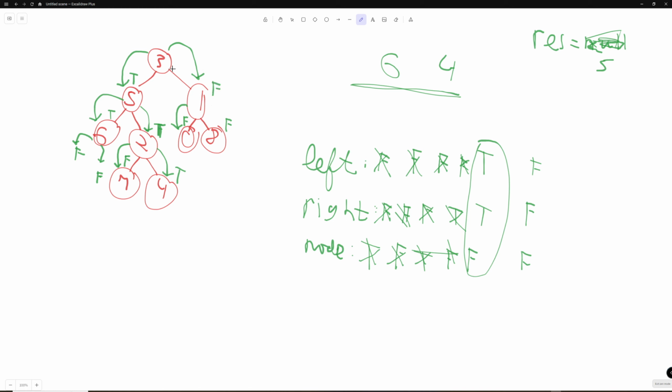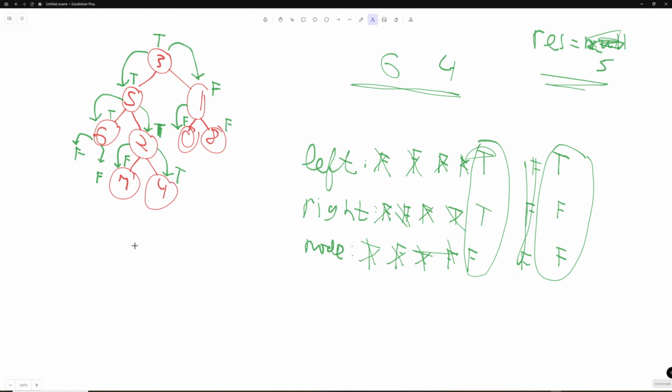Now this, we need to make sure that somehow we don't override. And the nice thing is because we're only returning 1 value, there's only going to be 1 node that's going to have 2 true values. So this node had 2 true values sent into it, right? Because the left and the right were true, but the node was false. But when we return, we're only returning 1 true value. So now for this node 3, when we actually look at it, the left is true, the right is false, and the node is false. So there's only going to be 1 spot in the whole tree, if you're just returning like this, that 2 of the values are going to be true. And so here, this is going to return true, but it's not going to override our result.